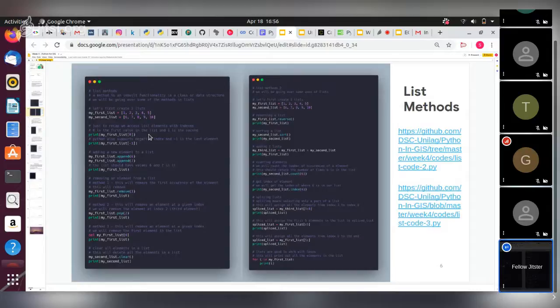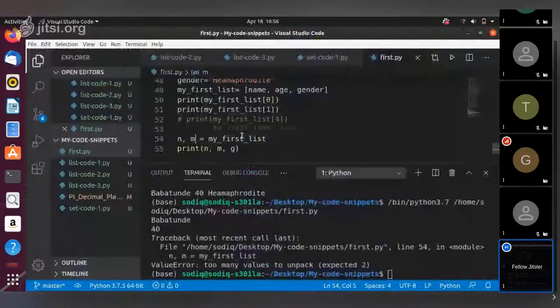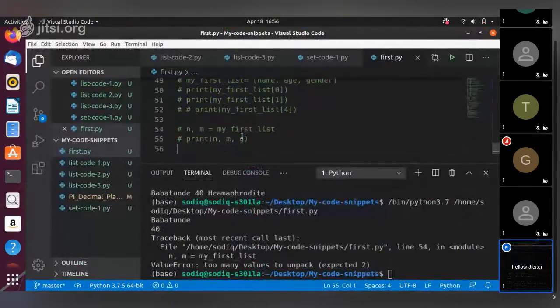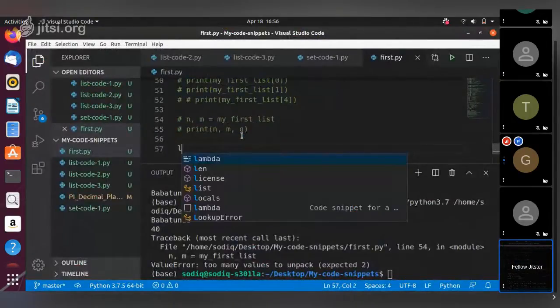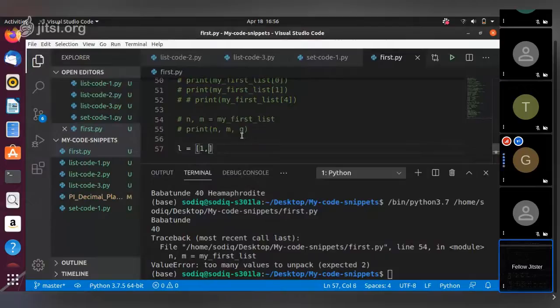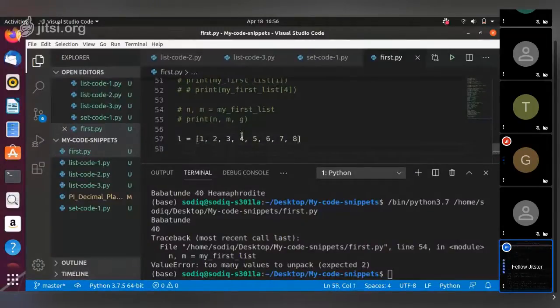If I want to get the last element in a list, let's go back to this list here. I think it is... is it not dot last? I want to get the last element in this list now.